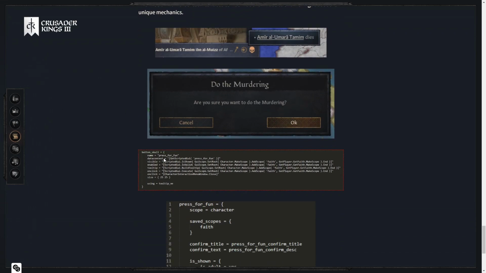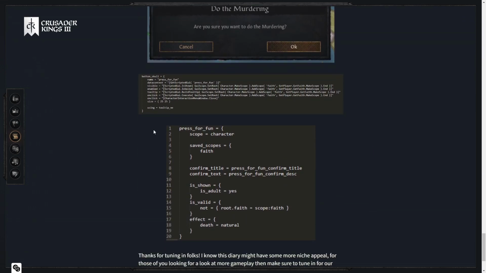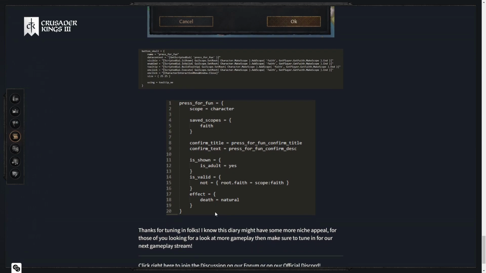So there's a skull button. You can press it for fun, and things happen. And once you press it for fun, character faith and stuff. Is adult yet? Oh, okay, I should probably skip. Press for fun if they're an adult.